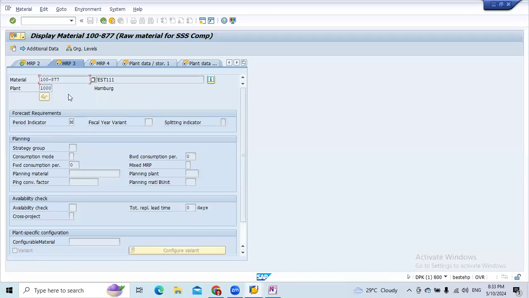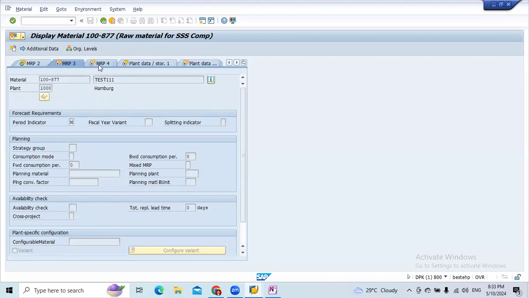Before we create the production order, there are some checks that we need to do, and for that reason SAP looks into the material master, like which strategy group has been selected and which availability check has been selected. This is what they are checking from the MRP3 group.